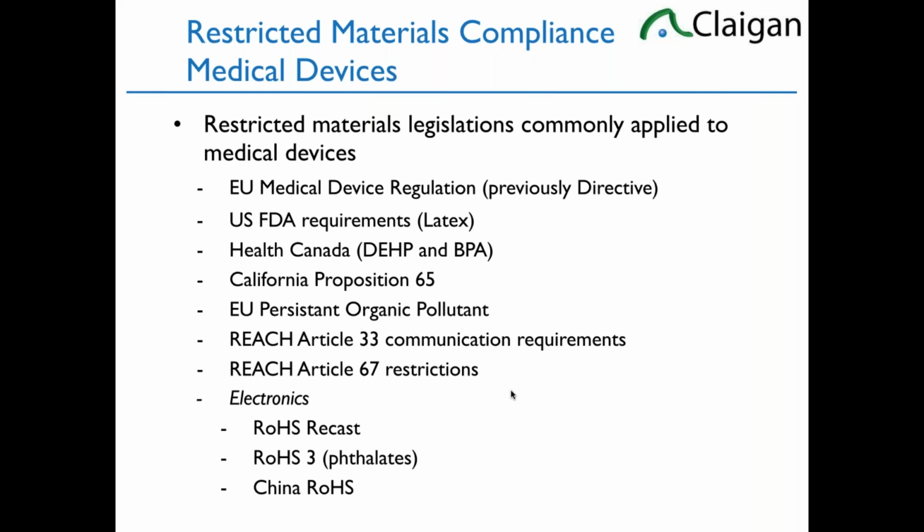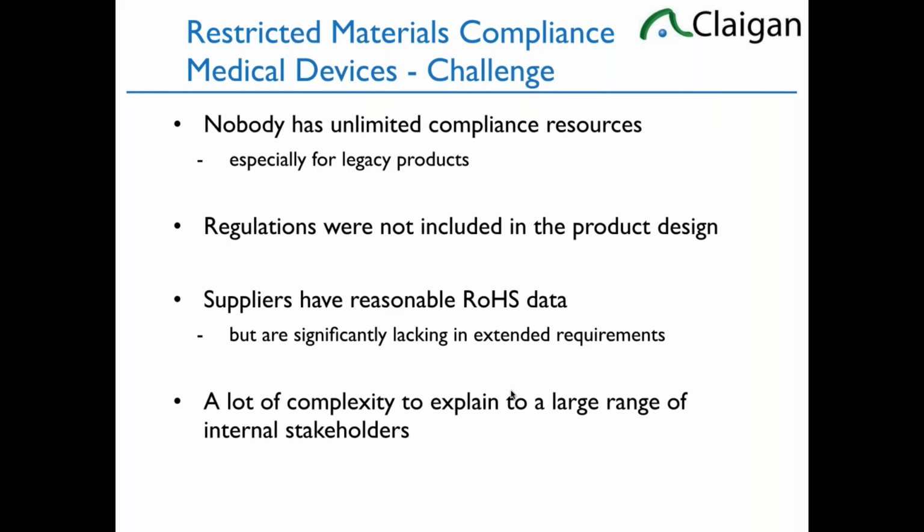For electronics, you also have RoHS recast. You have the new RoHS 3 with phthalates in 2021, and China RoHS and other requirements. So there's a tremendous amount of very applicable and enforced regulations in this space. One of the big challenges is how do you comply to all these things, and not necessarily everybody recognizes all of these or realizes that EU POP is a big deal in terms of enforcement, or what the requirements really are. So a lot of the challenge for medical devices is that nobody has unlimited compliance requirements. One of the fundamental rules of restricted materials compliance is that restricted materials prime can do anything they want as long as it's free, but this sort of thing isn't. So nobody has unlimited compliance resources, especially for legacy products. Often new products have a compliance budget and a compliance program.